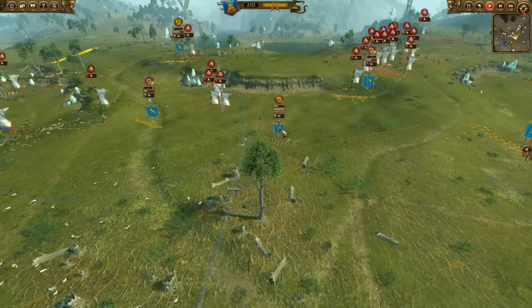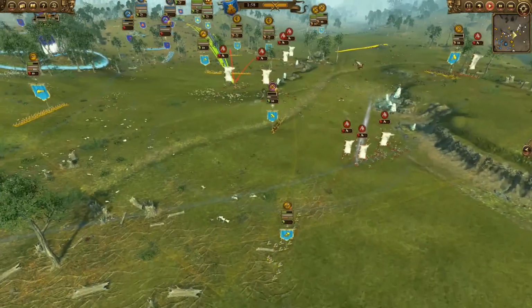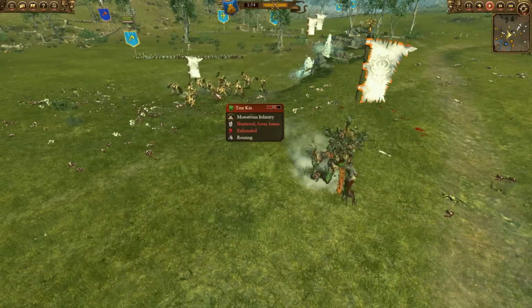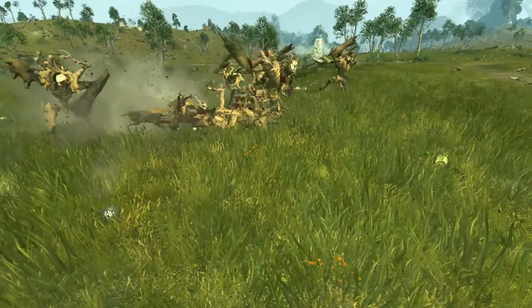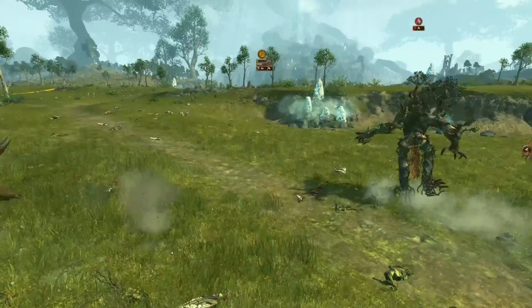Meanwhile, I have some Iron Drakes also going to be chasing these guys away. Warriors of Dragonfire passing these guys off. And then now we're going to focus fire with our artillery. Mercilessly going to be chopping down these guys. Trying to make firewood out of them. Oh my god. I think they're going to try and get up and start crawling. But no, they're not going to have it.